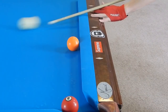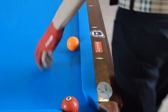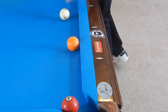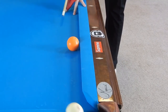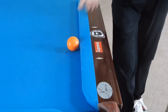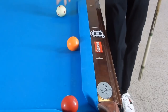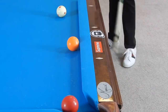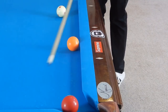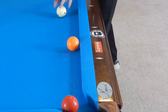I'm just going to take a random point, and you see if it doesn't go, then it doesn't go. But if I'm further away, I think my masse is more accurate as long as I curve around that 5 and don't scratch. But you scratched by missing that kick shot too. So they're pretty equal. Just I prefer my chances with the masse because I can hit here and still make it, and I can hit here and still make it, and then I can hit the whole ball. So it's a much bigger ball when the cue ball's far away.